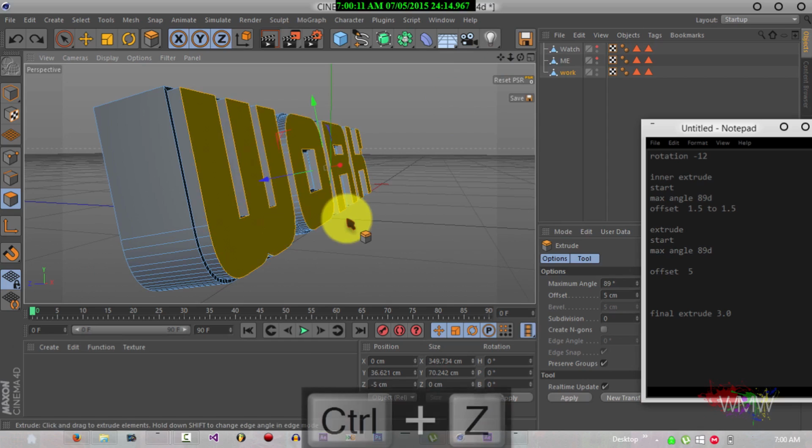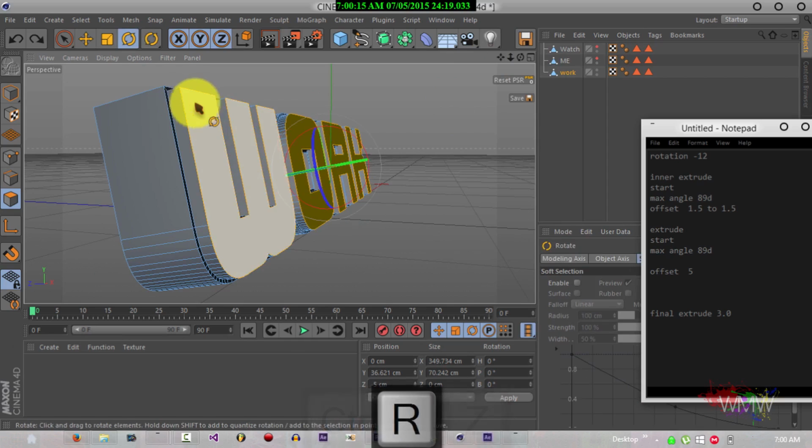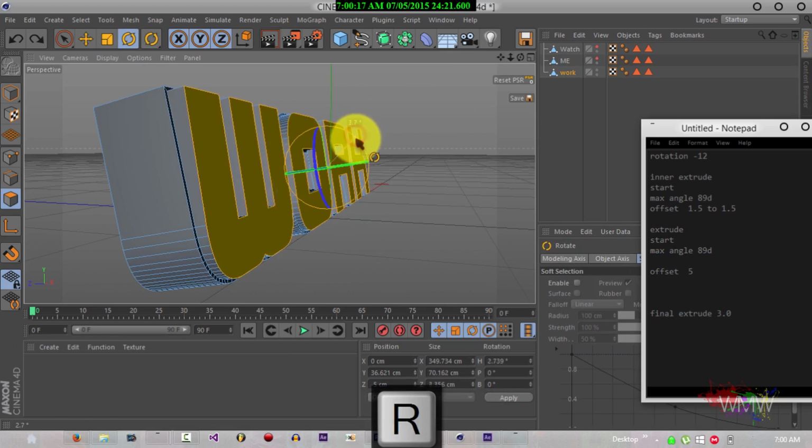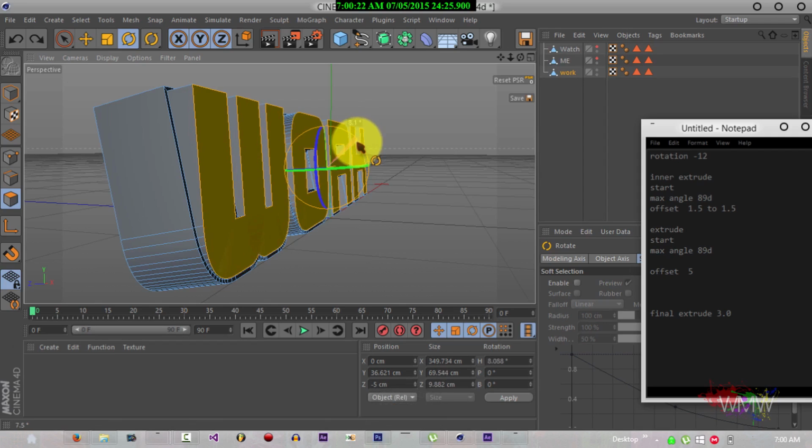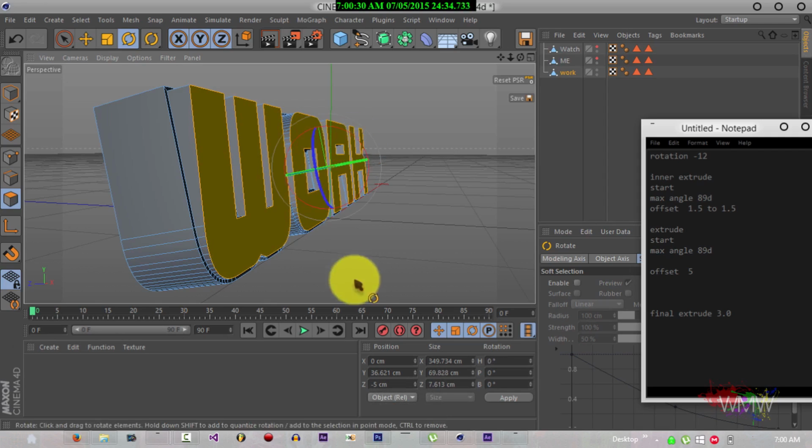Okay, so I'm going back a couple steps. I need to rotate this one. I think I've been rotating it at 6 degrees. Yeah.